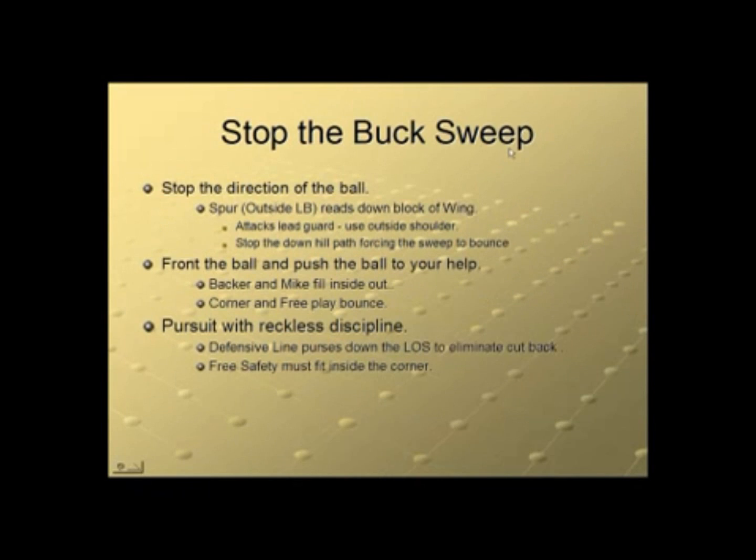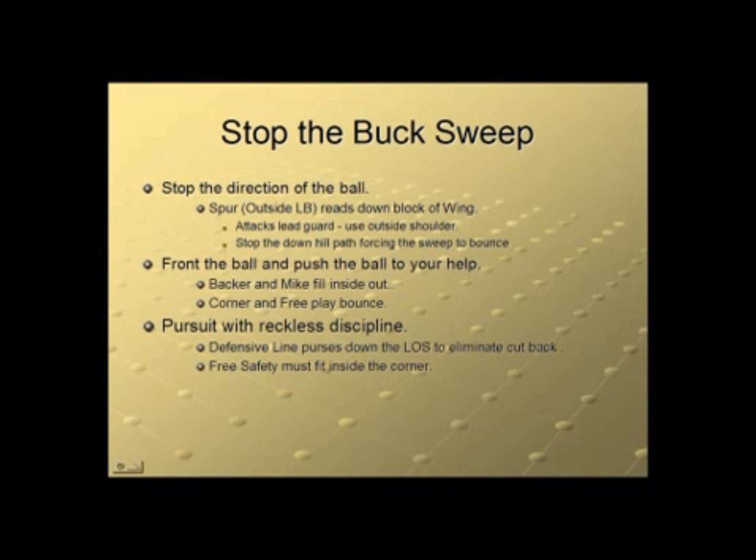Play we're going to talk about is stopping the buck sweep. We're going to talk a little bit more about the wing T, but when we stop the buck sweep, somebody is responsible for stopping the direction of that play. That player is our spur or our outside linebacker. What he does is he reads that down block of the wing.